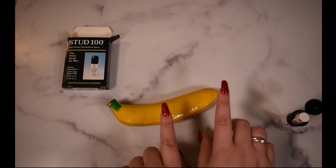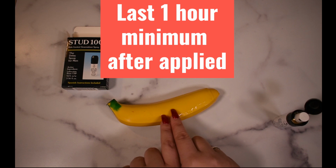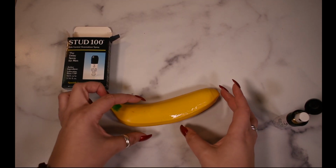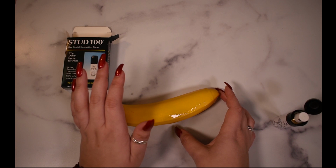So, what you also want to know is that it can last up to an hour after it's applied, but it only lasts a few hours max. So say you apply it, and you're like, oh my gosh, the hour's up. It can last after that too, and that's totally okay.